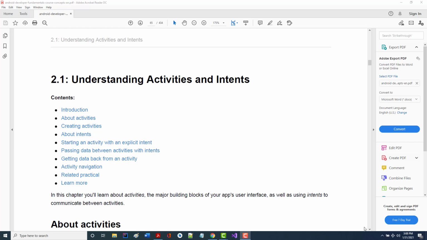And last Friday, which was about the 29th, I believe, of January, I neglected to turn on the tape player when I was going over Chapter 2 in our PDF text. So I'm going to redo it right now while I'm taping. So Unit 2 started on page 65, and as you notice, it's called Understanding Activities and Intents.